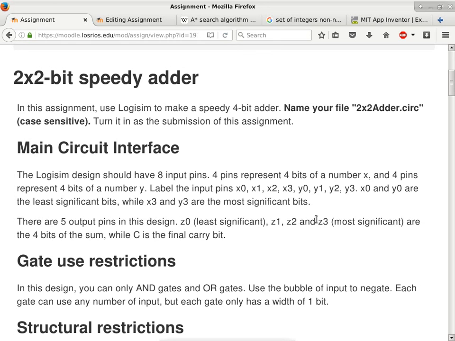So do we have any questions about this paragraph? I'm just going to highlight this portion here to see if you guys have any questions. Yep. So you want 2 bits inputs and 2 bits though? No, it's 2x2, which means you are going to make a 2-bit adder, but by stacking the 2-bit adders, you can make a 4-bit adder.